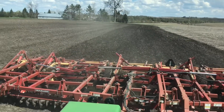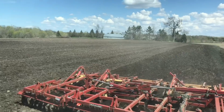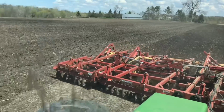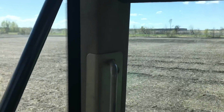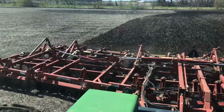Obviously where it's dark, we're going now, and that was done maybe an hour ago, but that just goes to show you how fast the sun and the wind are working to dry things out. And yeah, I don't know, it's still pretty tacky. We're starting to get into a couple wet holes here. This is going to be it. Yeah, the rest of this field is going to have to wait.